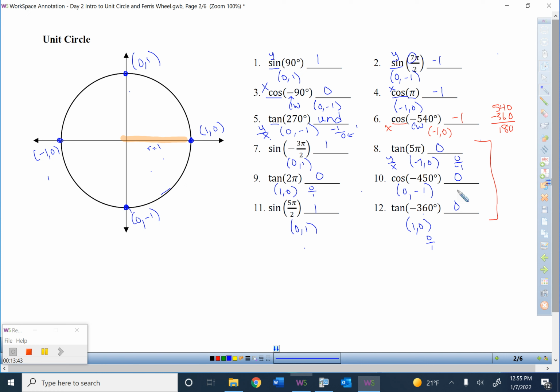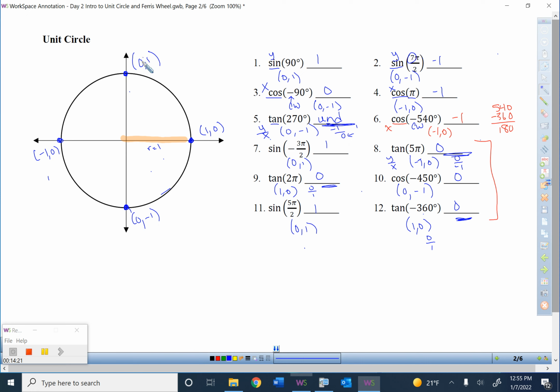I want to talk just for a minute about the tangent values here. Tangent ended up being 0 a lot of the times, but it also had the possibility of undefined. If you notice, our points only have the number 0, 1, or negative 1, then you should be able to see that sine and cosine only have the options of 0, 1, or negative 1. The same thing happens with tangent. Because 0 is going to be involved somewhere in the fraction, there's actually only two options, 0 or undefined.